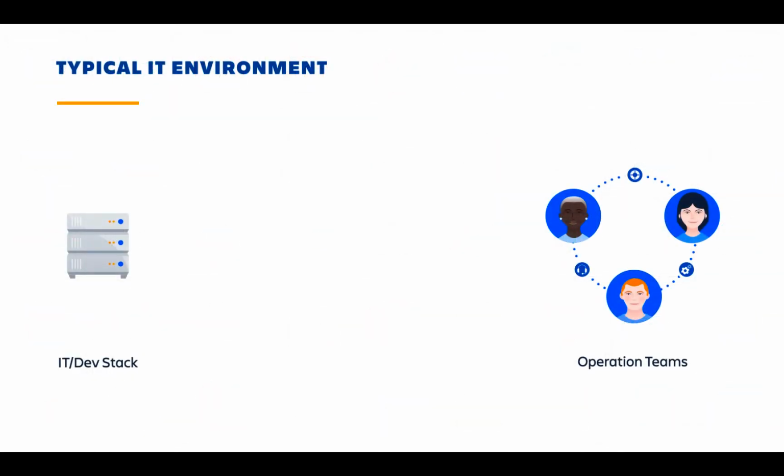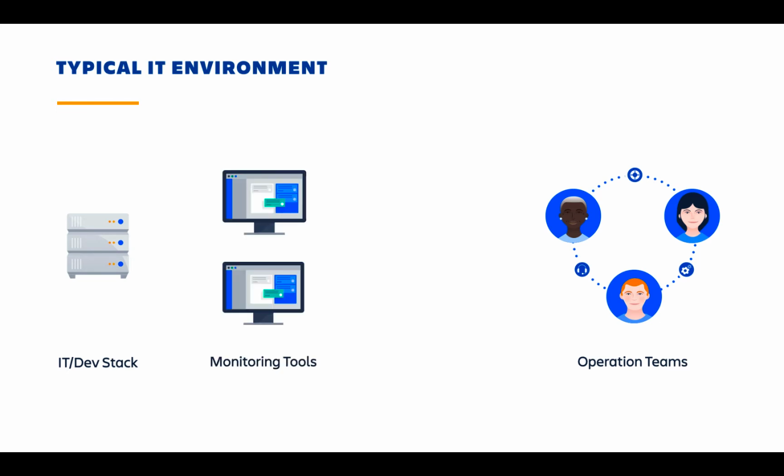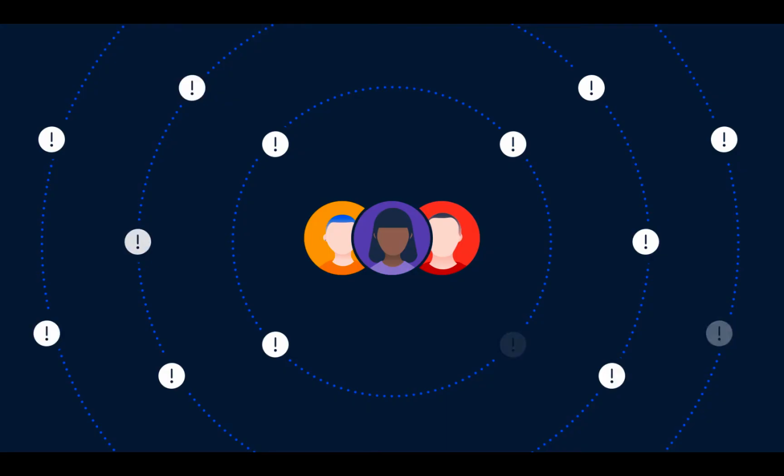Opsgenie came to be because in a typical environment, you've got your IT and dev stack on one side, and then you have your operation teams on the other. Typically, there are monitoring tools in the middle. Without a tool like Opsgenie, your team is going to be completely inundated with alerts.